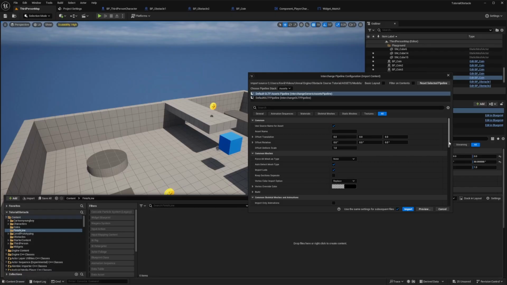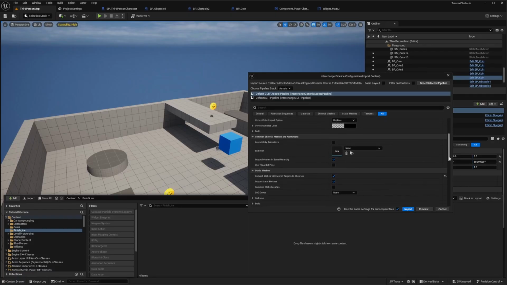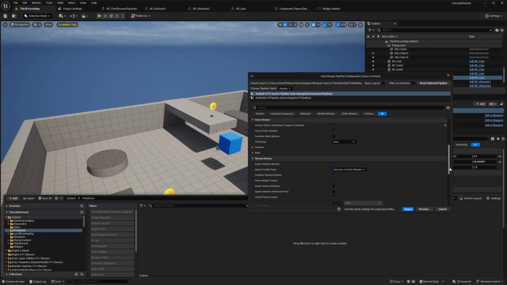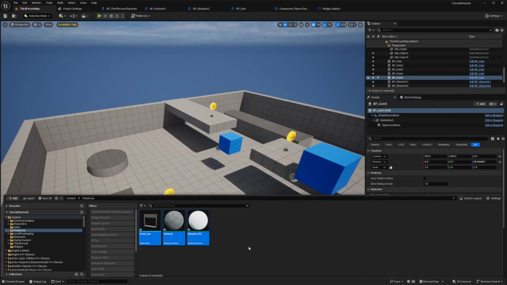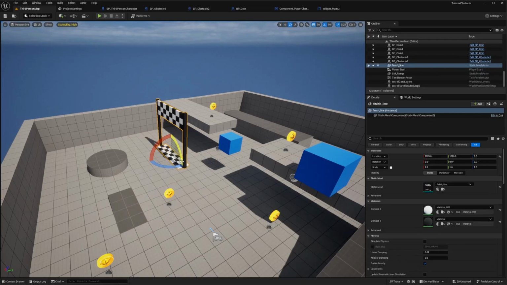It's important to remember whenever you're bringing in these models with the GLB files, it's very important to click this option right here, combine static meshes. Otherwise, you're going to get all the different parts that are not put together. I do highly recommend using the GLB files because it's much easier to work with than the FBX. Everything's included in one file. But you've got to remember to click this, otherwise you might be confused, like why is the item not actually constructed. So import that. And you can see we got a cool little finish line here.